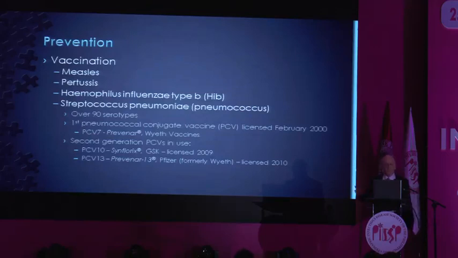For 19A, it's more difficult because 19A was the dominant replacement serotype that came up after PCV7 was introduced. And so it was very important for Wyeth and then later Pfizer to put 19A into their vaccine. And the vaccine appears to be protected against 19A. But the PCV10 vaccine also provides protection against 19A. Probably not as good, but there is certainly evidence of protection for PCV10 as well against 19A.